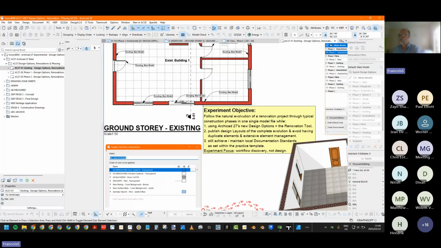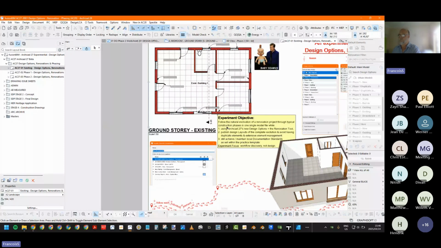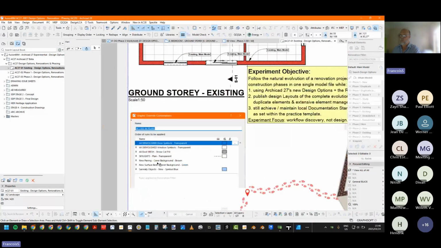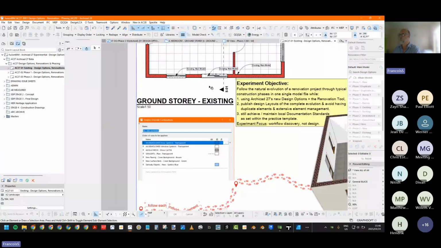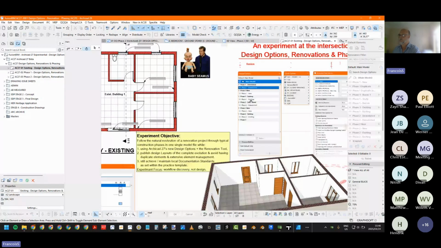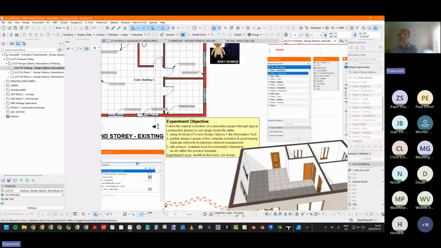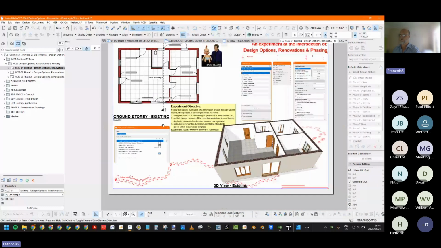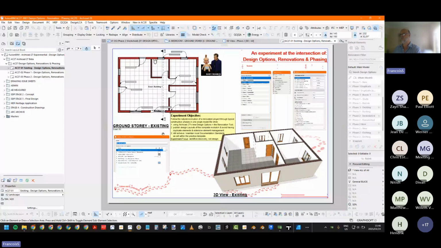There's a note about the intention about this experiment, but in this, you can see the graphic override combination that's been assigned to that view, screenshots of your design options, the quick options showing you the view settings complete, and then also the renovation status and how the renovation status is set up, so that you can understand the combination of all these different view controls that gives you this output, whether it's the model or the 2D view. They're all there for you.